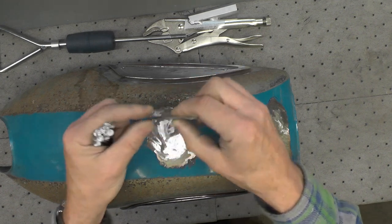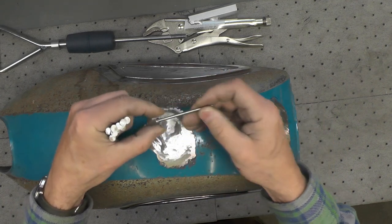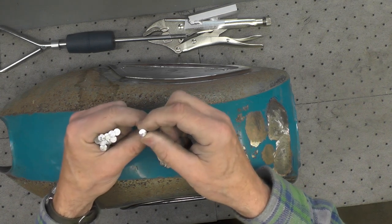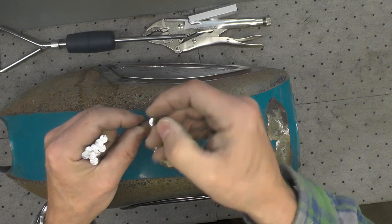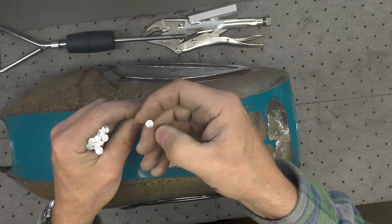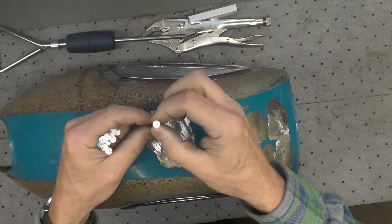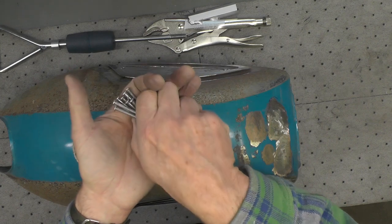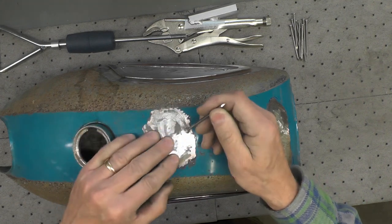My thinking is that I will weld these studs as necessary around the dent to allow me to get a purchase with the puller. Towards that end, I took these nails and I just flattened the bottom of them, or the head of them, a little bit, because some of them had a little crown or a little burr from the manufacturing process. So I just flattened it off, as well as touched up the rim to get off any coatings to make it easier to weld them in place. So I prepared 10 of them. I'm probably going to need more than that. I've got plenty of them, but I thought I would start with 10 and we'll see if I need more.